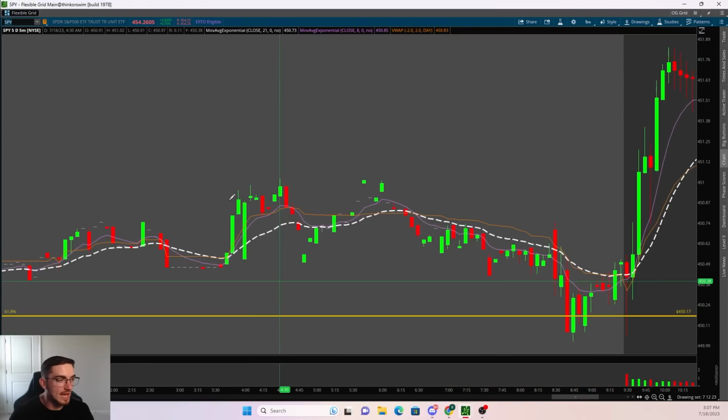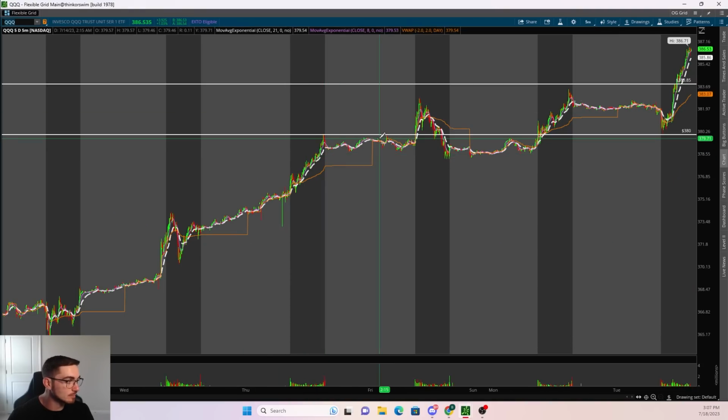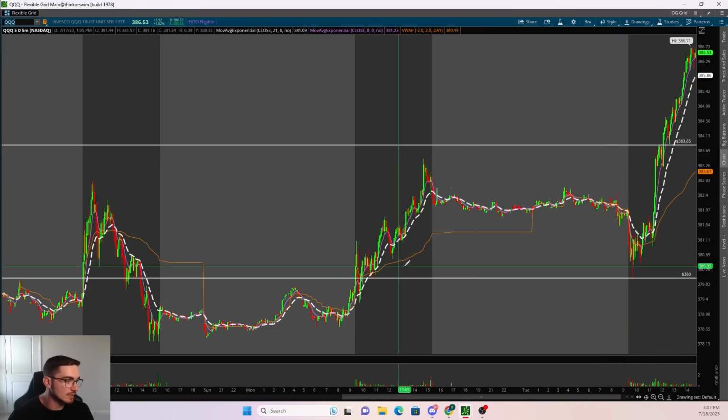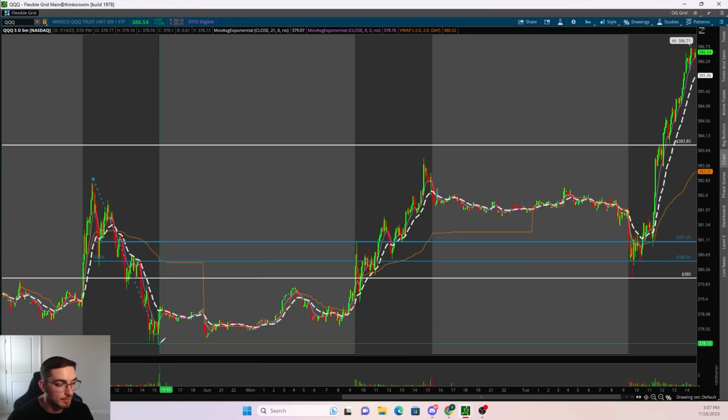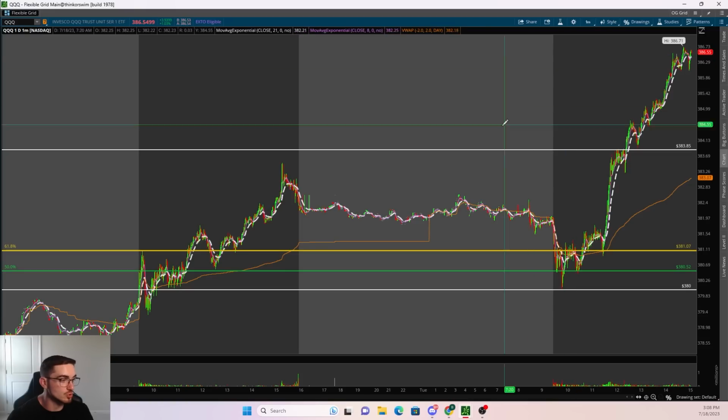Now, I do want to show you guys an example on how you could use these for price targets. So we head on over to QQQ. I did end up taking a very beautiful reject on QQQ in the morning yesterday, right at this area right here. The way that I ended up finding that level of interest was simply taking that pivot high to pivot low right there.